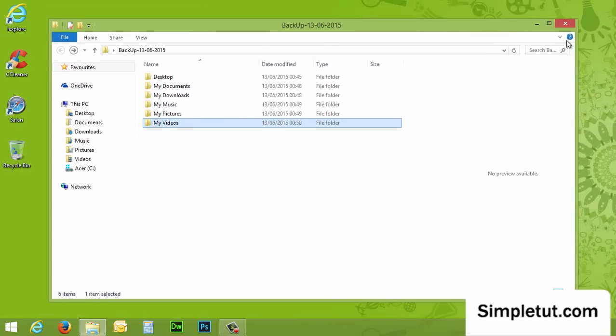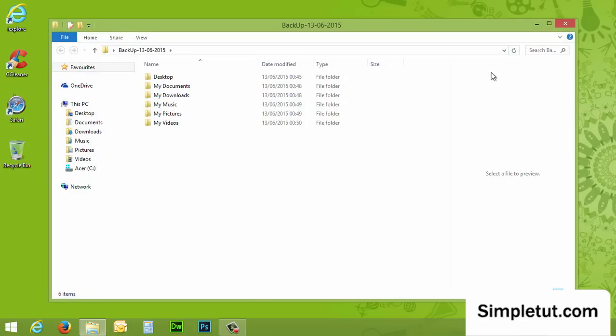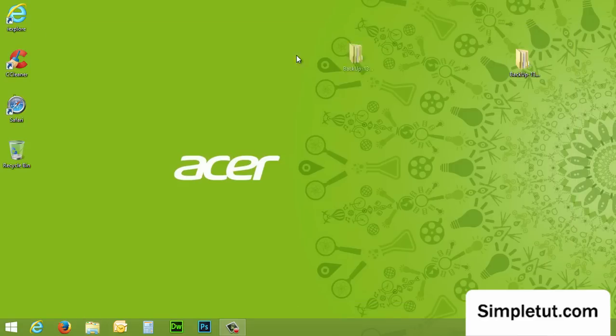So what we've done now is I've basically backed up my files. Okay, so we've got one folder which we can actually copy over to our external drive, but we're not done. But before we continue, I'm going to open this up and just show you what we've done. So I've basically contained one backup folder which has clearly defined on it the date the backup was made. That's very, very important.